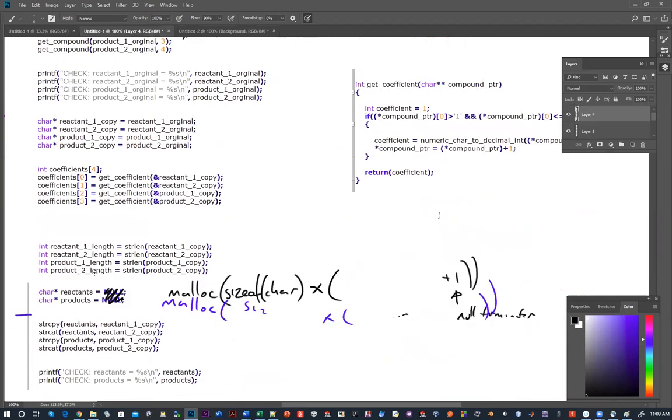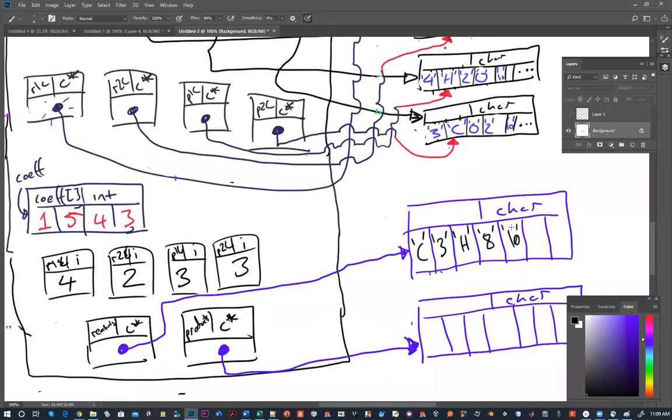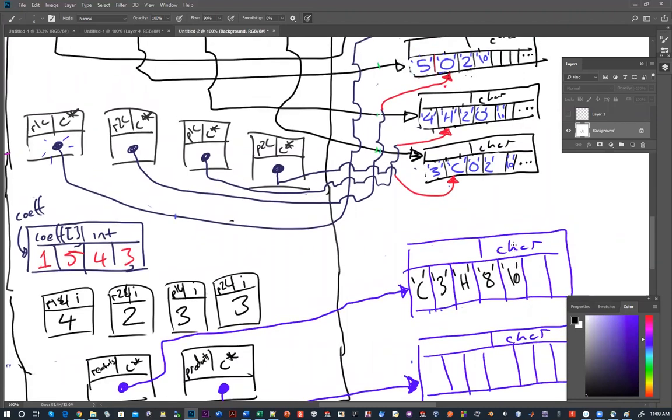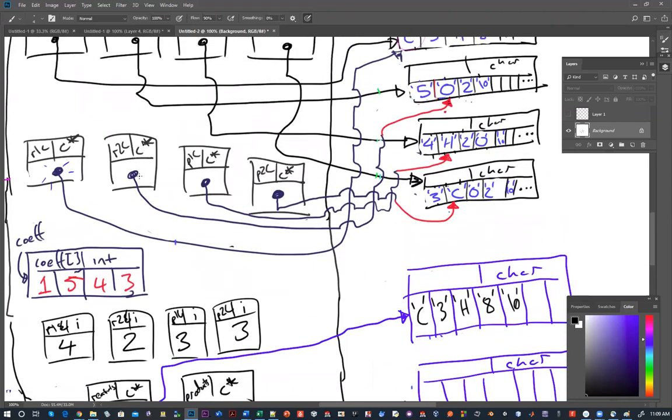And then we go string cat. So we take Reactants 2 copy and add it to the end. Now the end of the string, we know because of this null terminator, and so does string cat. So we go to Reactant 2 copy. Remember, it's starting from the O, and it will copy the O to the null terminator.